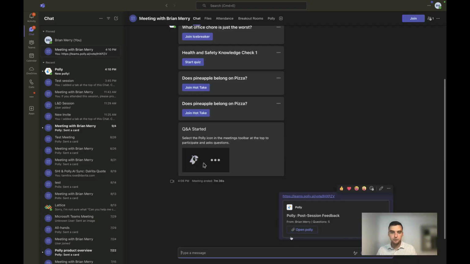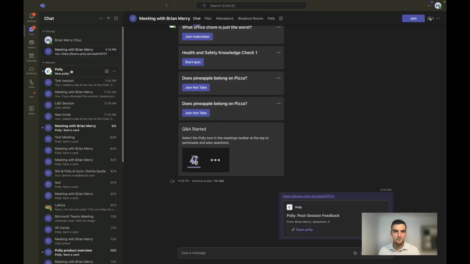Worth noting, if you do it this way, it will open up a new tab, and you will be required to sign in with your Microsoft user credentials. But in a way, this is good because you can confirm that the individual who's signing in is who they say they are. All right, I'm going to head to the Polybot.